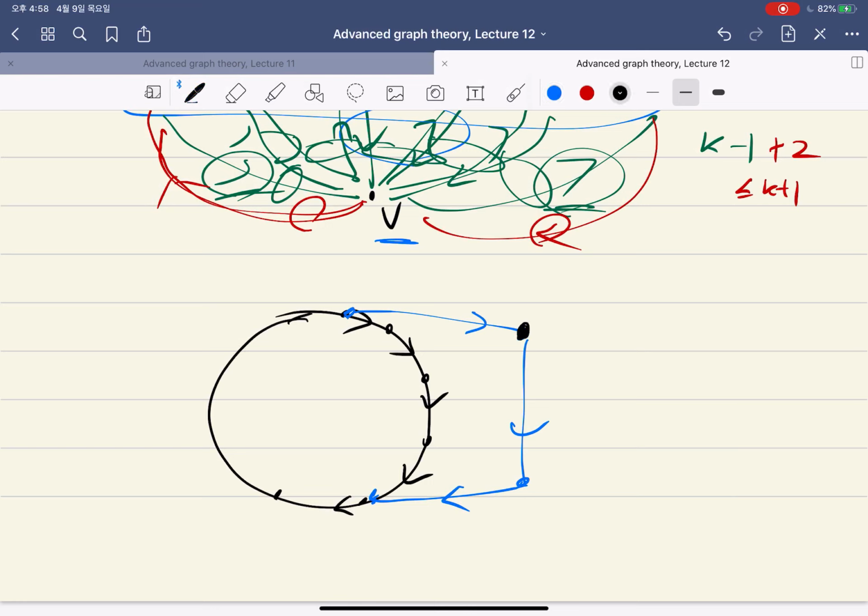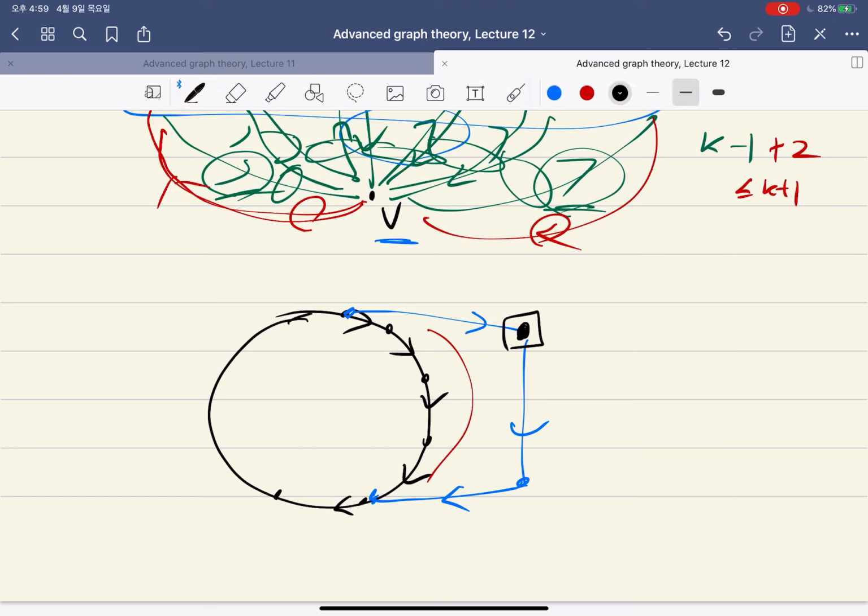And if you take this vertex, then this vertex has no edges inside here, because if it has this edge, then this would be a shorter path linking two closer vertices, which contradicts the minimality of the distance between these two. And also, if we have an edge here, again, this is a path with a smaller distance. So it doesn't send any edges to here.